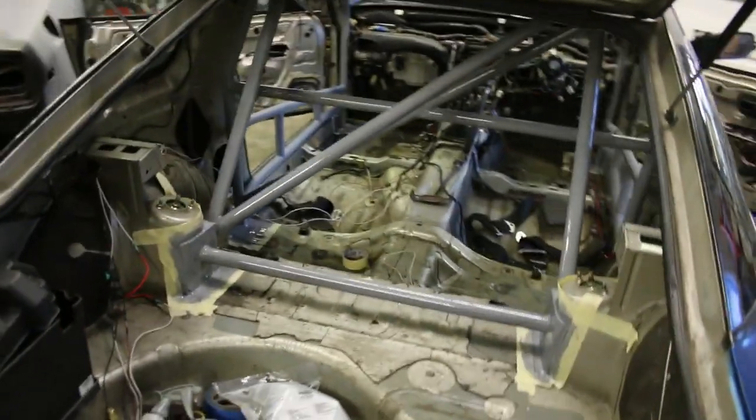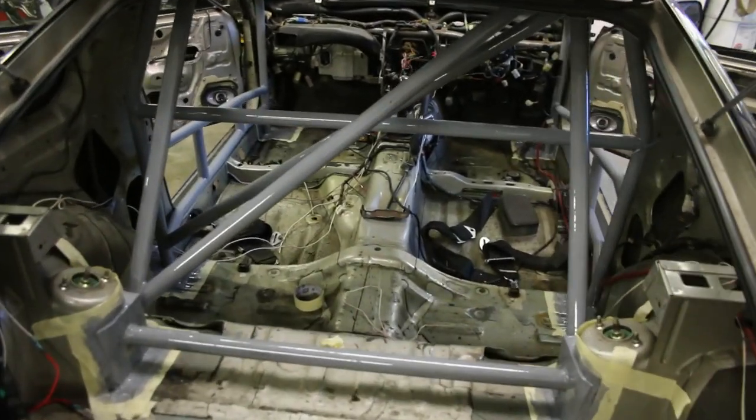But yeah, we're going to let this dry overnight and then maybe come back on Monday and put the interior back in and then go from there.